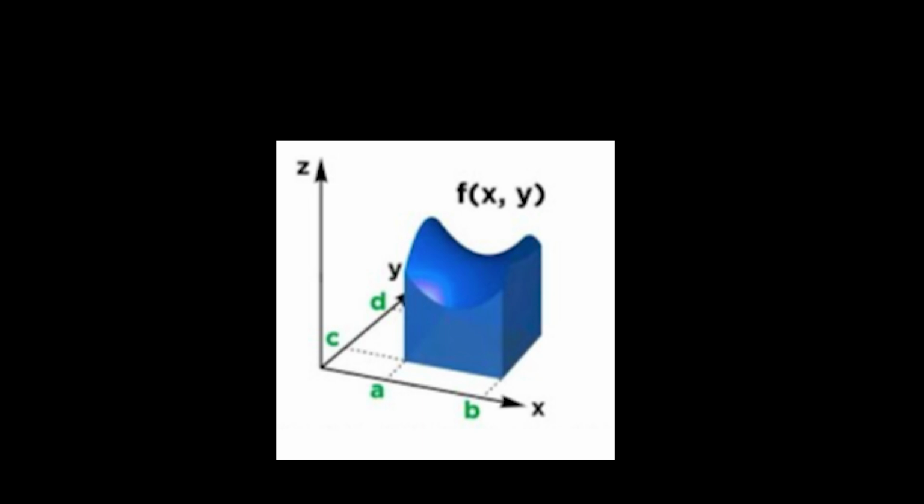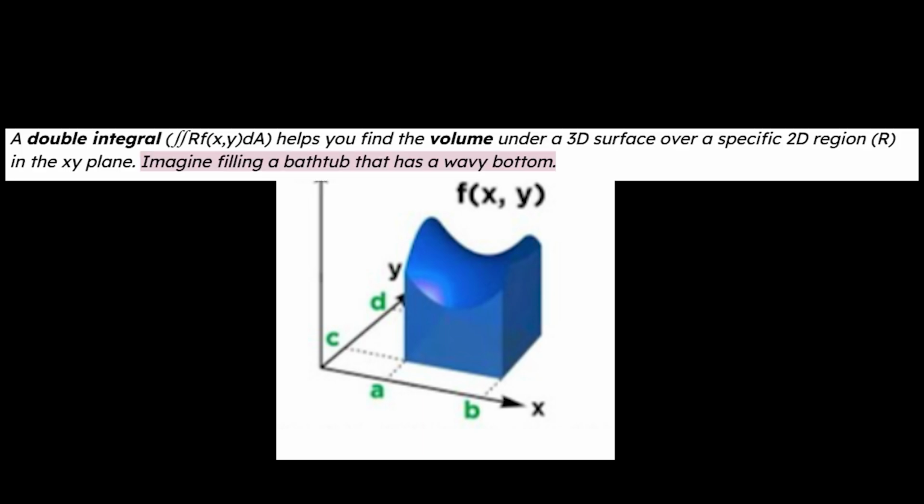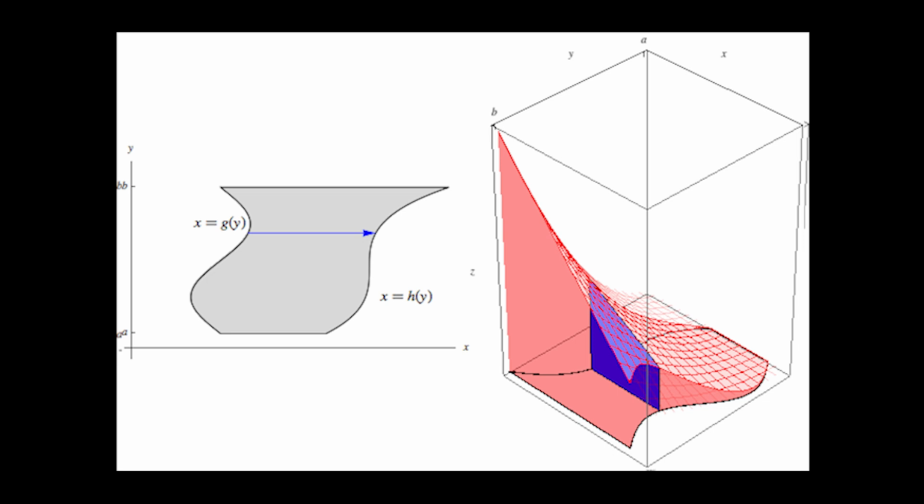Suppose the hill doesn't just rise and fall along one line, but ripples and bends across a whole landscape, like a wavy bathtub floor. A double integral lets us find the volume under this 3D surface. I want you to imagine one thin slice of this 3D shape, parallel to the y-axis. Let's call that our inner integral. It adds up the height across y at some fixed x, so we're building the area of a cross-section.